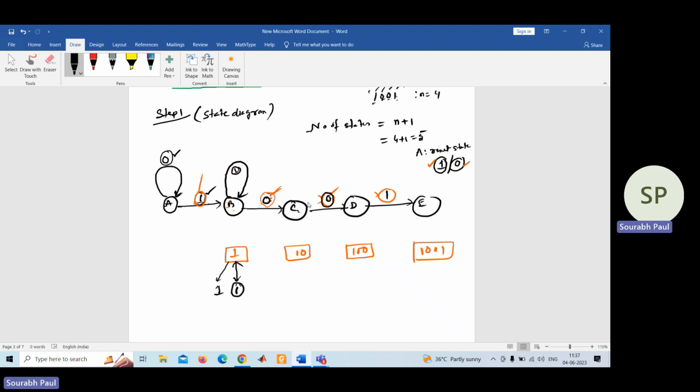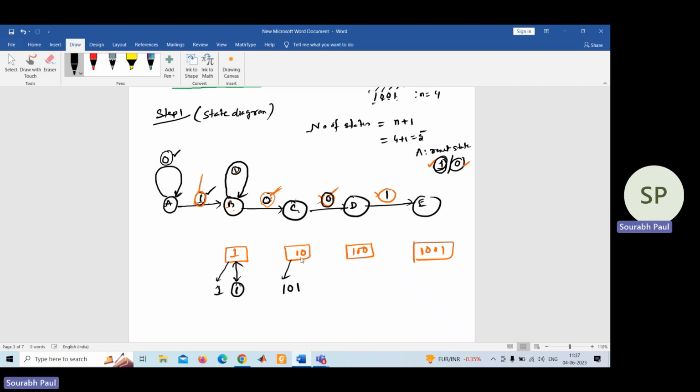Now, which input didn't you consider for C? You didn't consider the input of 1 for C. Now, if you consider input 1 for C, where you need to go, that will be determined. Okay. How to do that? Same procedure you follow, whatever you followed for B. So first of all, whatever is written in the square box, you copy this. 1, 0, we are copying. Now for C, the value we didn't consider, you need to write on the right side. Didn't consider 1. So write it on the right side.